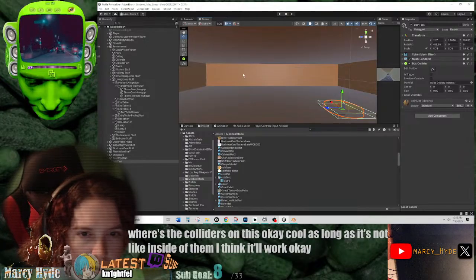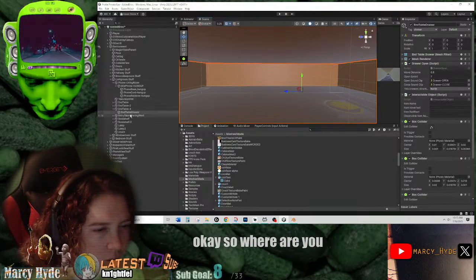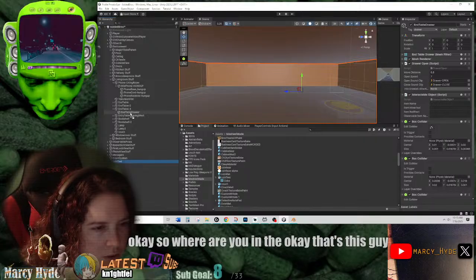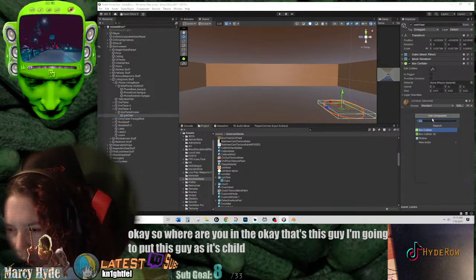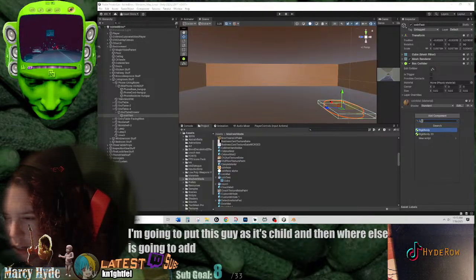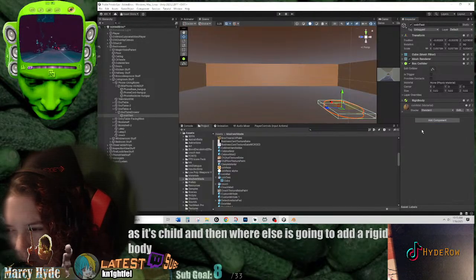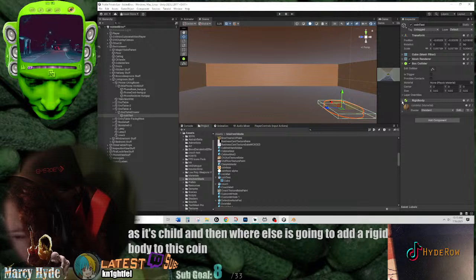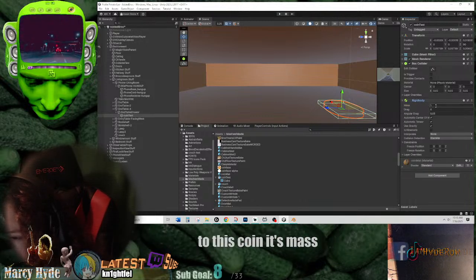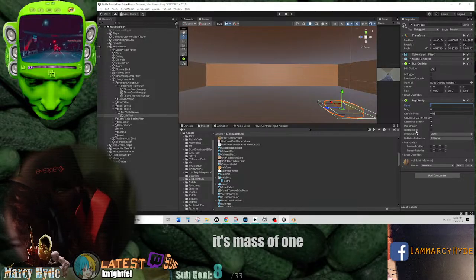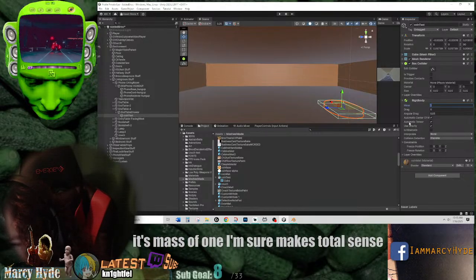So, wait, where are you in the... Okay, that's this guy. We're gonna put this guy as its child. And then we're also going to add a rigid body to this coin. Its mass of 1, I'm sure makes total sense. Constraints?